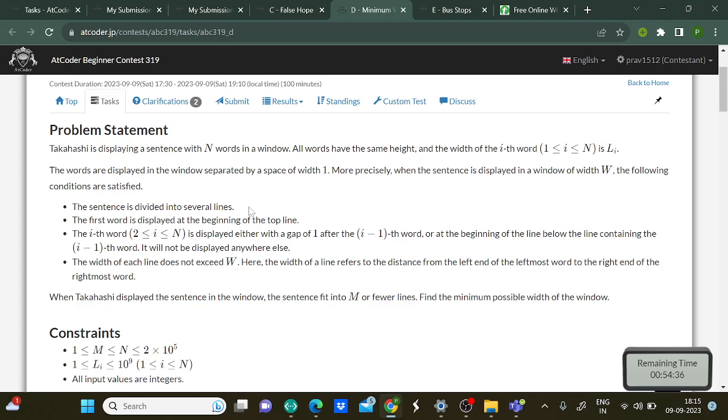Here the width of a line refers to the distance from the left end of the leftmost word to the right end of the rightmost word.